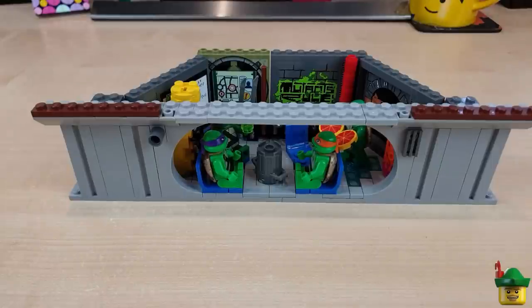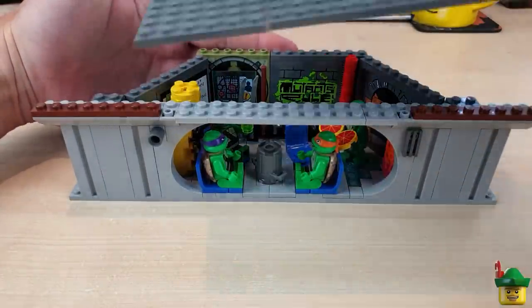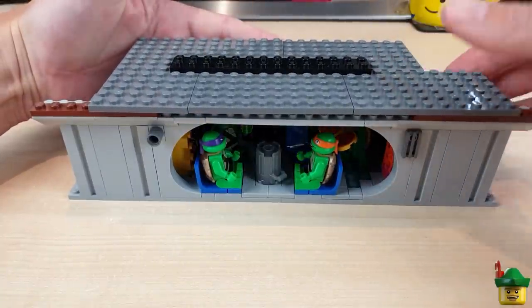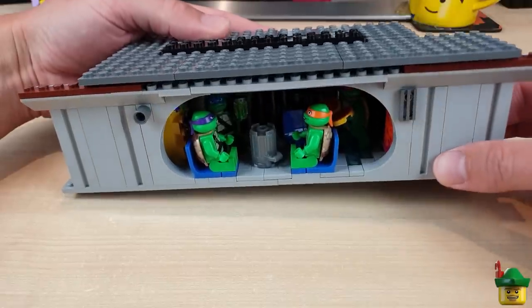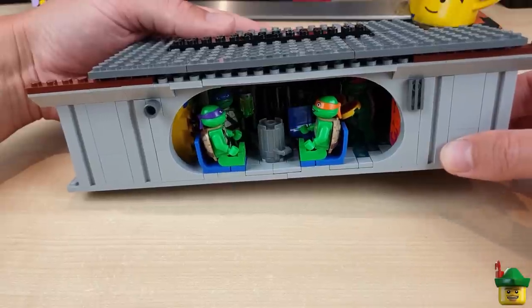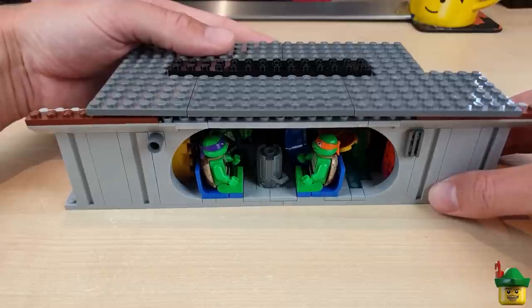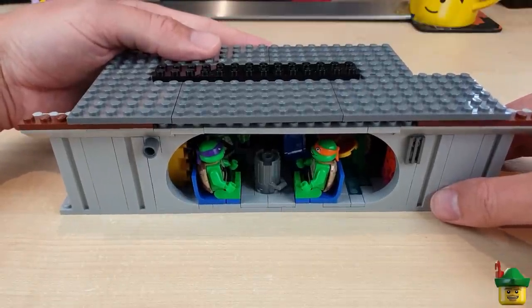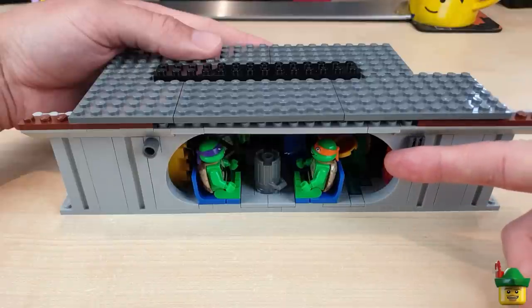Now, thinking about this a little bit more, I realise I've hit a bit of a stumbling block, because this is going to be ridiculously dark. If I block the back window, that's probably going to let in light from where we are, and put on a makeshift roof, you can see the front two turtles, and that is it. You can't see Raphael at all. So that is no good at all. So what I think I'm going to do is something that I hadn't planned to do a lot in my city, which is add some lighting.